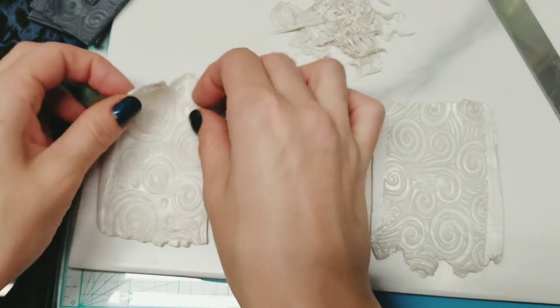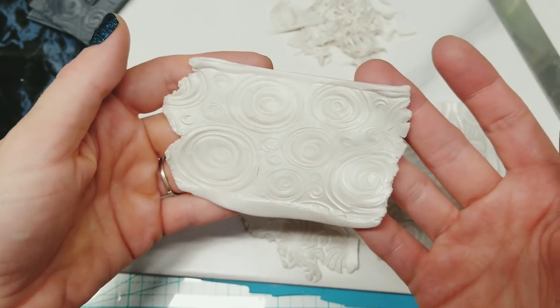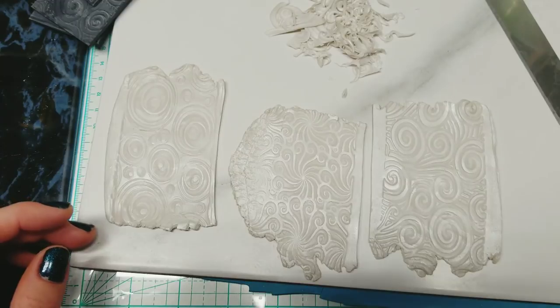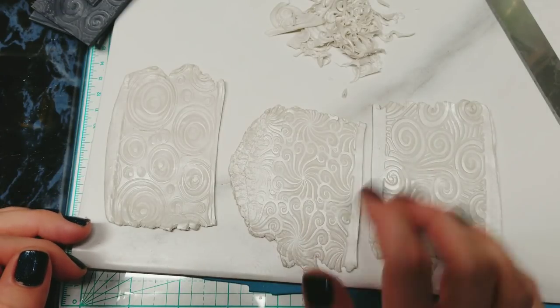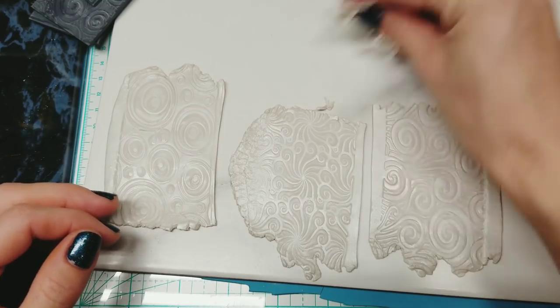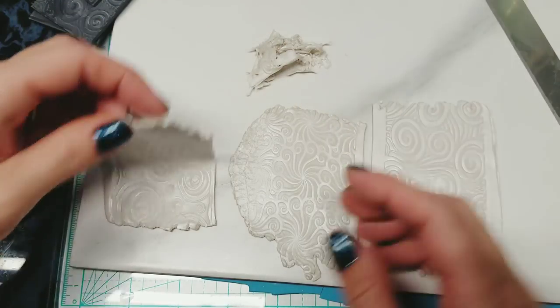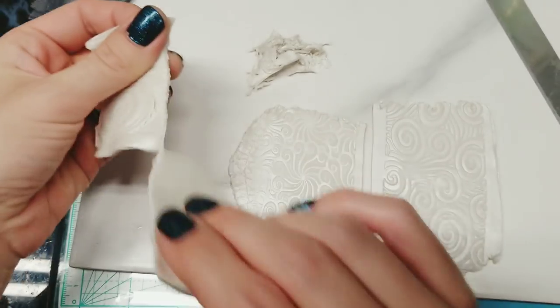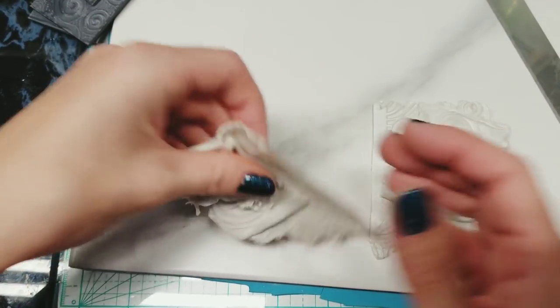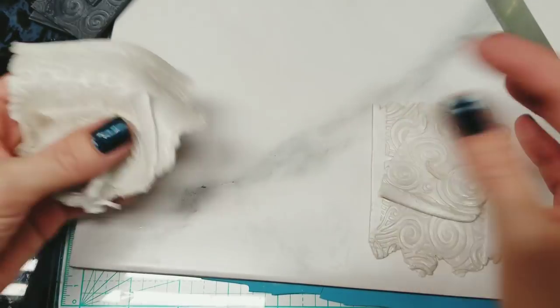And this one here, but I think this is too open. It's a cool design, but it's a little open for what I want. So I'm still in between on these two. This one looks kind of neat, and so does that one. So maybe I'll do two. So I'll mix all this clay back up, get it ready, and roll it out, and then I'll show you the next part. So what I'll do is I'll mix that with that, and that with that, and maybe we'll do two different patterns and see which one we like better.